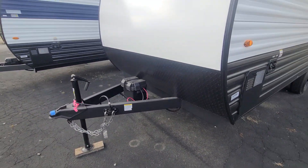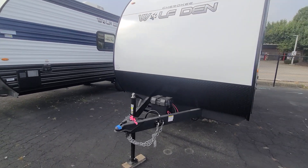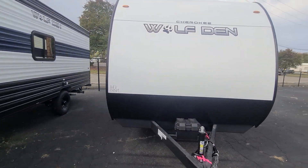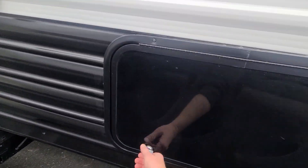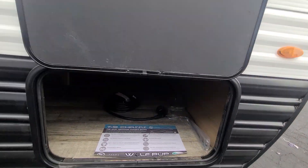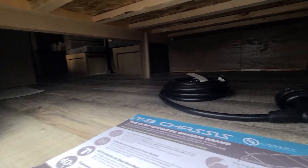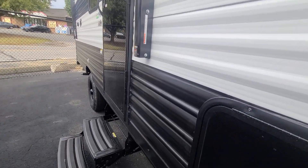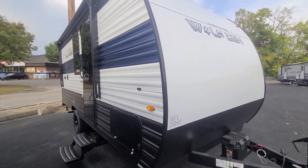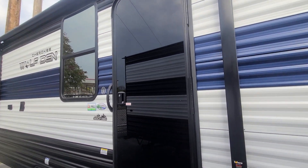12 volt deep cycle battery. There's a lot of nice storage right there underneath, and that's accessible from inside as well as you can see. Really neat new concept that we have here. We've already sold three of these and we just got them in recently. So get in your car, drive to Specialty RV Sales on the beautiful canal in Chester, Ohio, and ask for Griff. Come see me at Specialty RV.